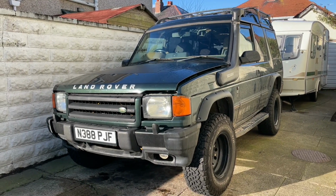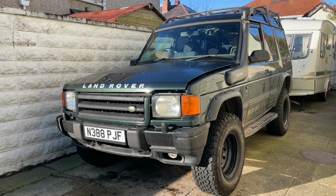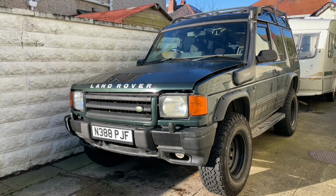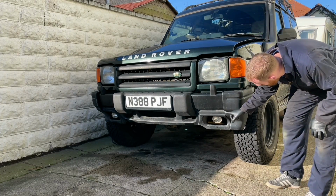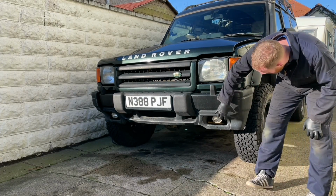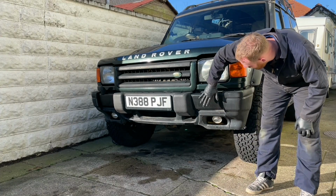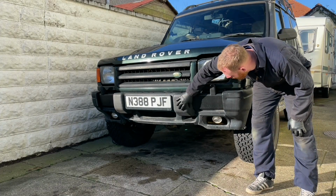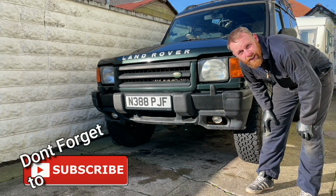Today we're going to improve the approach angle on the Discovery, and that involves a bit of bumper trimming. Right, so the plan is to cut along this line around here and remove the whole of this bottom plastic section. That will leave this steel part and this front centre bit and all this space underneath.